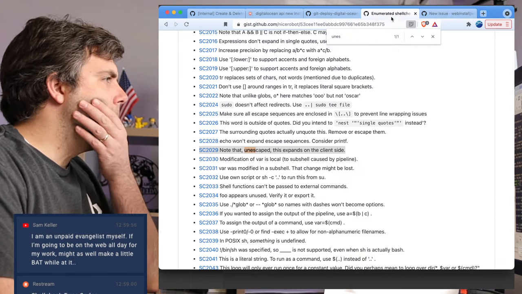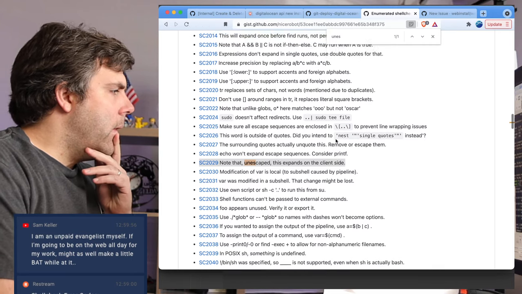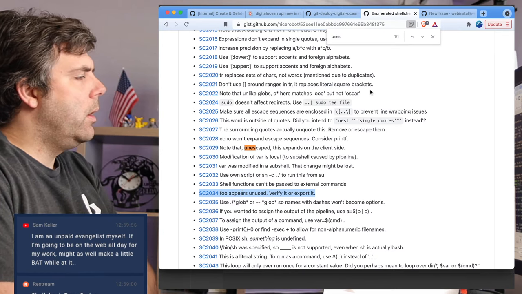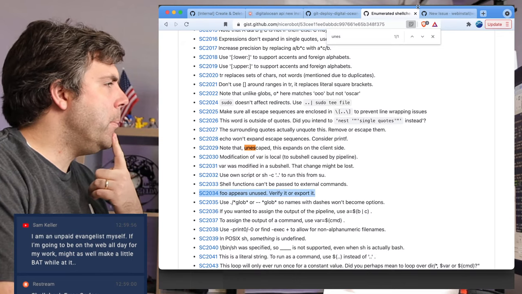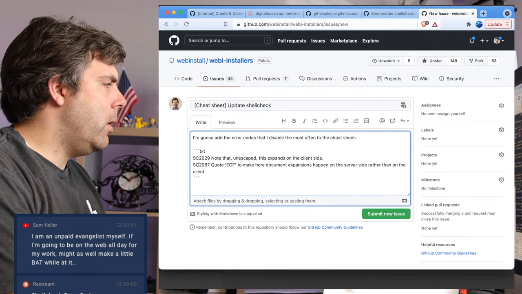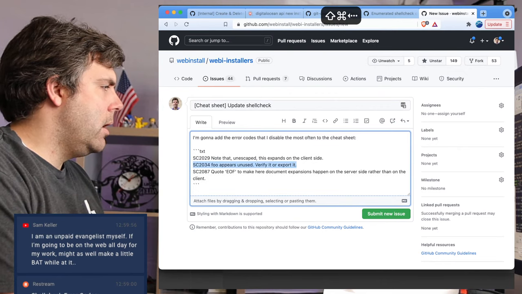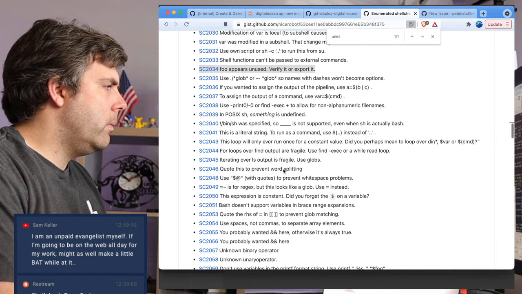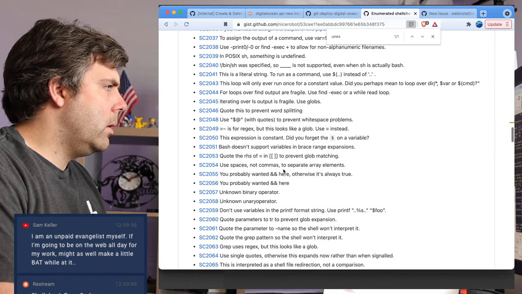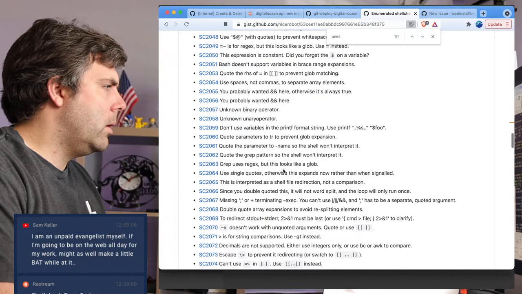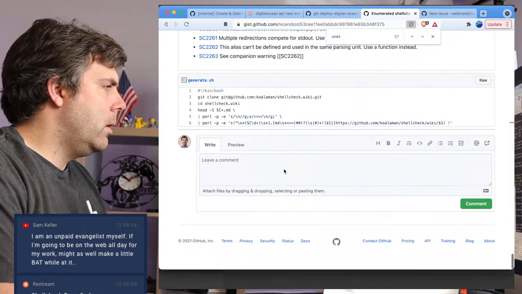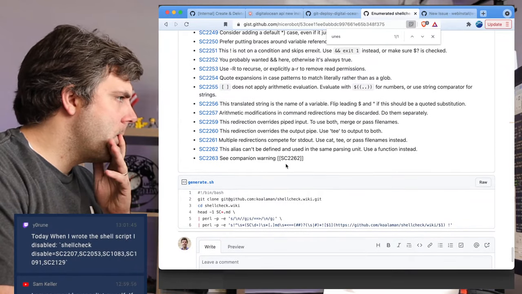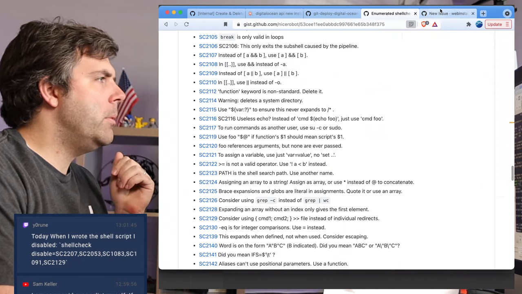Okay, so I know that there's those two, and sometimes I use this one. I guess what I should do is put in all caps, if a variable is going to be used in other places, I should have all caps on it. It's hard for me to remember off the top of my head, but I'm just going to start it there.